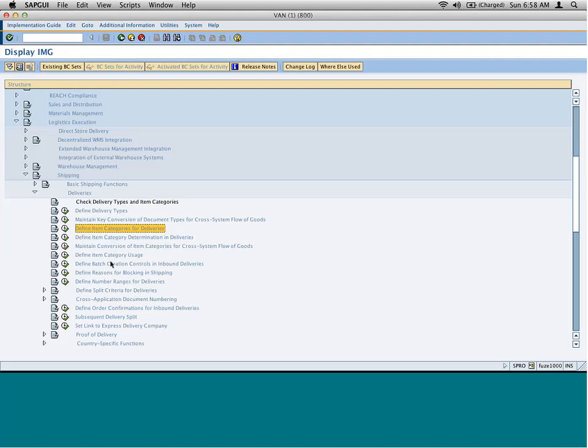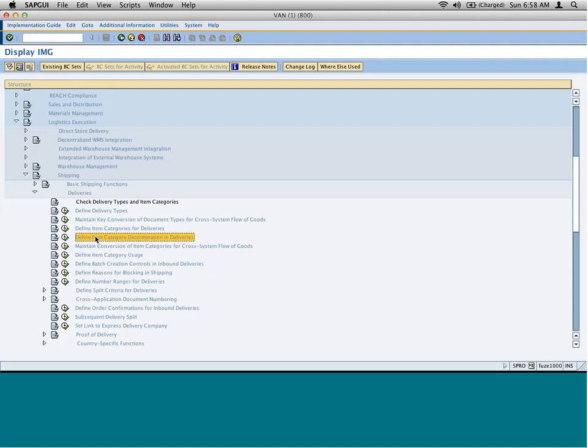Now there is also something called the delivery item category determination, quite similar to the way we have sales item category determination, but it follows the same principle, no different. It doesn't make any difference.